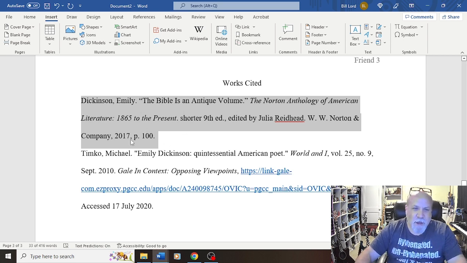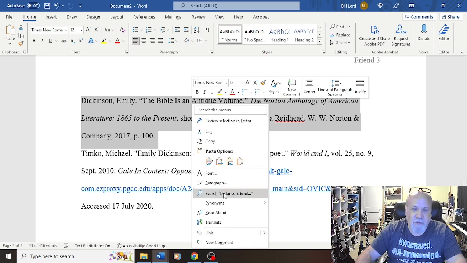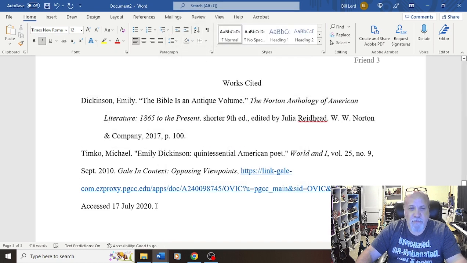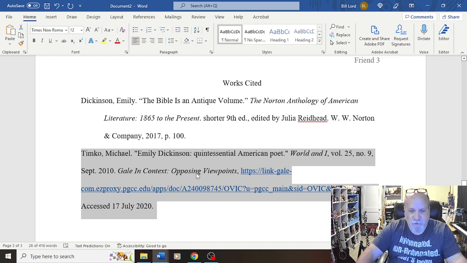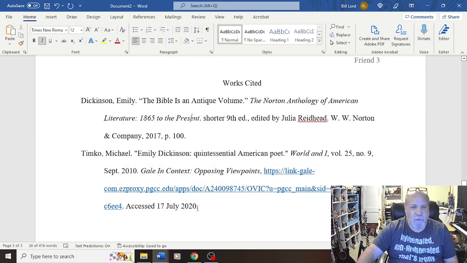So we're going to highlight this area here, and if you're in the Home section, you can hit this arrow here to go to Paragraph, or you can right-click to go to Paragraph, and it's under here that you're going to find hanging indentation. That's under Special. Click on that, select Hanging, okay, and there you go. That's that hanging indentation that is so hard to do, that is such a pain. And here we go again: under Special, Hanging, okay, there we go. I could have done them both at the same time, but I figured why not just show you twice real quick.